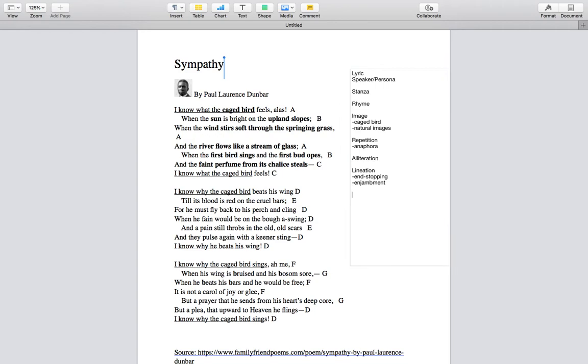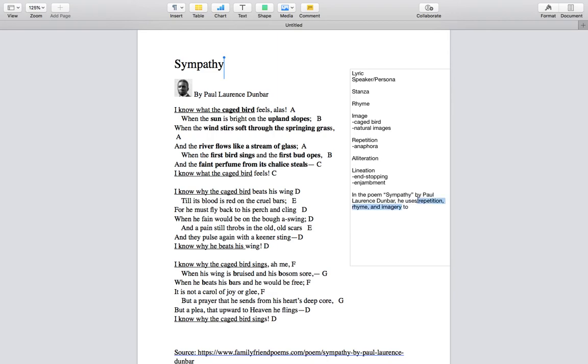Okay, so those are our observations about the forms, right? So how would we go from this to a kind of thesis about it? Well, a really formulaic way to do this would be to just say in the poem Sympathy by Paul Laurence Dunbar, and you always want to make sure that you spell everything right. He uses, and then, for your formal analysis essay, I'm going to ask you to use 3 kinds of literary elements. But you could say he uses repetition, rhyme, and let's say imagery too, right?